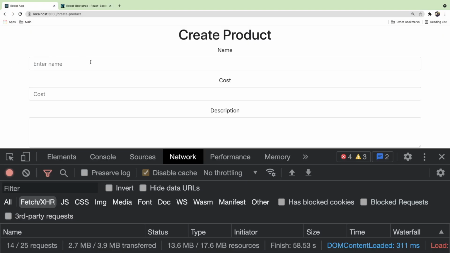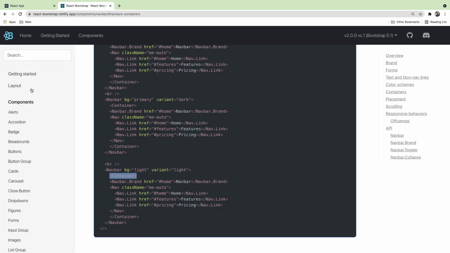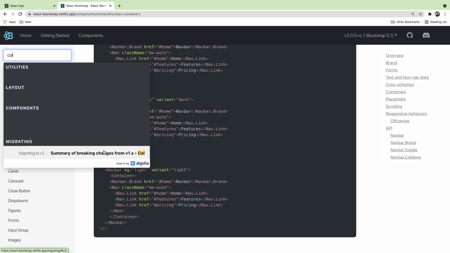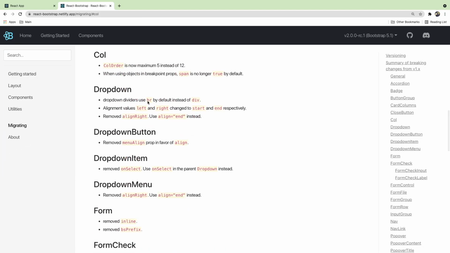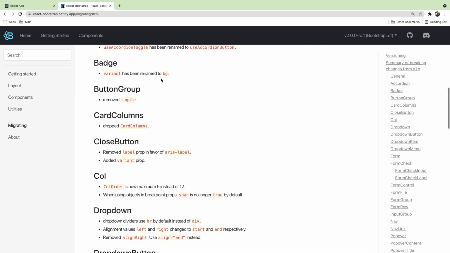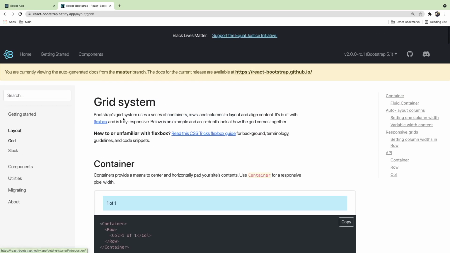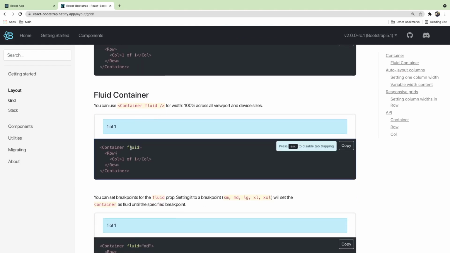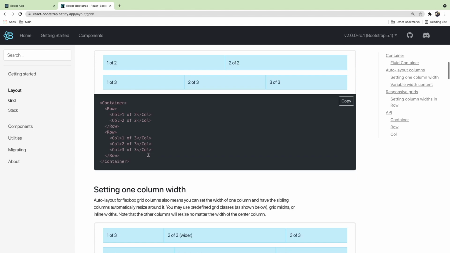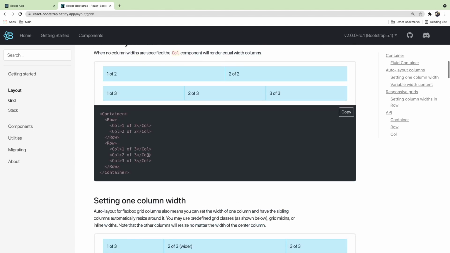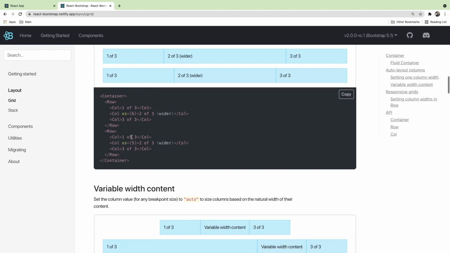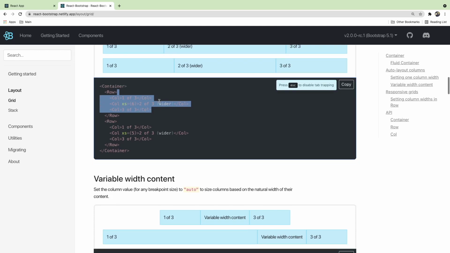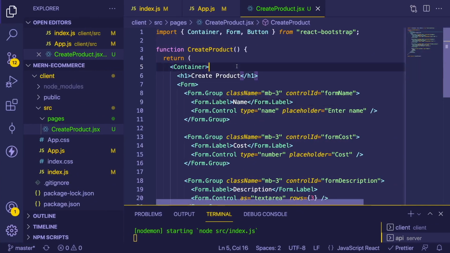All right, so that brought it in a little bit, but it still looks pretty bad. So I think there's probably a better way to use columns to bring it in. Let me go to the layout tab over here. So yeah, you can do row and columns. You can make it fluid to make it full screen, but really what we want to do is you can specify a size here. So I can say on small devices, make it a 6. I'm just going to copy this. There's probably better ways to do this, but this is just the way I'm going to do it for right now.